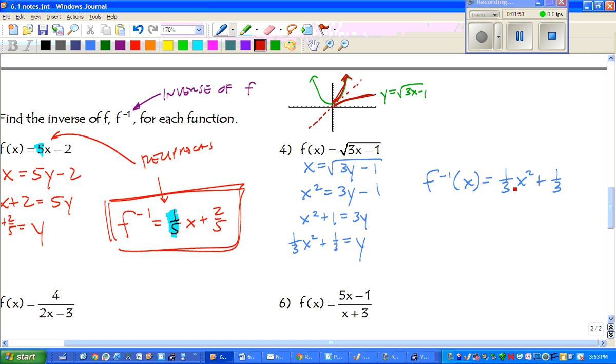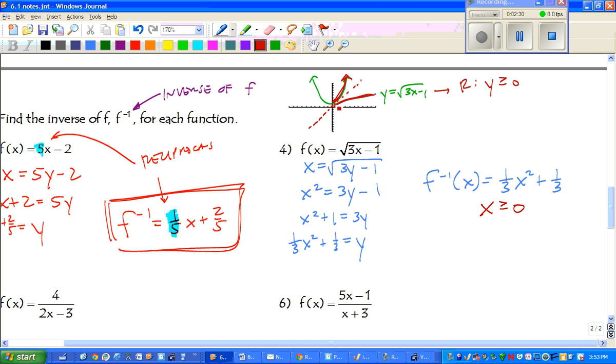We have to write that it's going to be this, but x has to be greater than or equal to 0. And really, for this one, it again boils down to what we're doing. We're switching x and y in the function. So our original function, if you look, the y value always has to be positive because of the square root. So if we're looking at the domain and range, well, the range is all the y values of this function, and the y would have to be greater than or equal to 0.